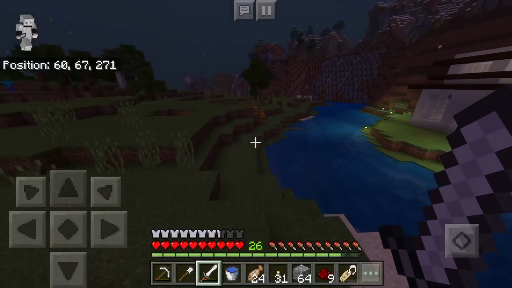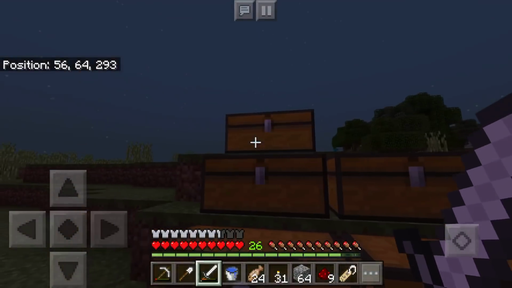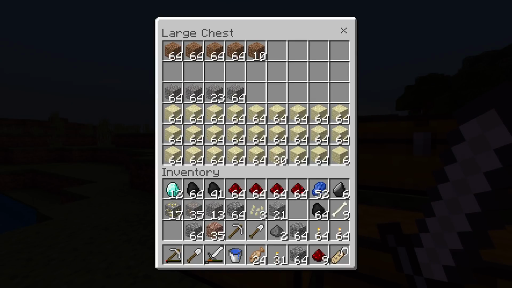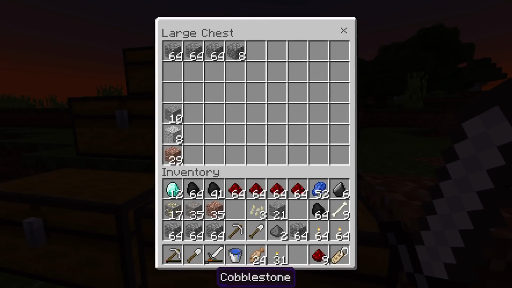Home sweet home. We are finally back from our adventure in the mines, and let's take a look at what we brought home with us. Some diamonds, a little bit of coal, a lot of redstone, a little bit of lapis, the usual stuff. A little bit of gold and some iron, not a ton. But our resources are going to pretty much triple once we're able to get a Fortune 3 pick, because that's what basically triples your resources.